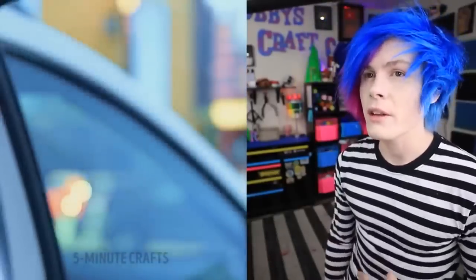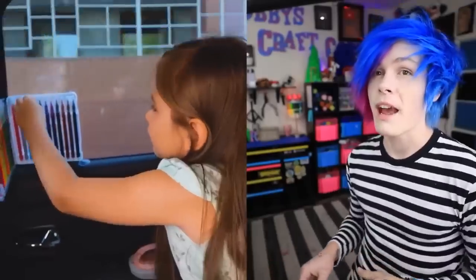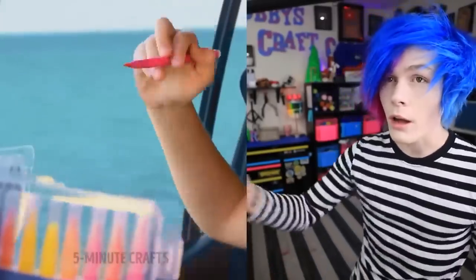Your child's just giving you such a hard time. They're bothering you while you're driving, and you're like, I can't do this anymore. So you grab some markers, and you just stick it to your window. And boom, now they have the markers ready to draw all over your window in your car. I don't see how this could go wrong at all.